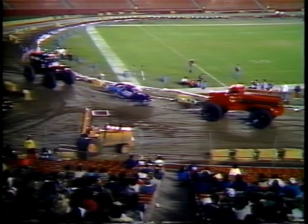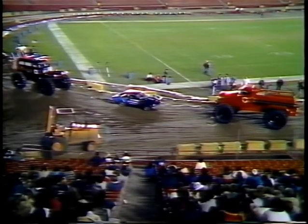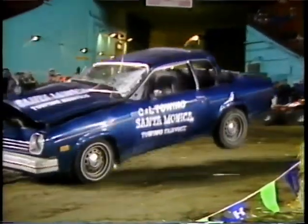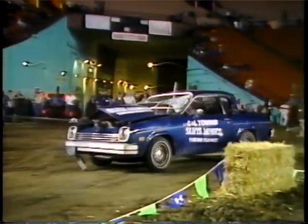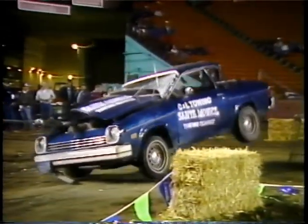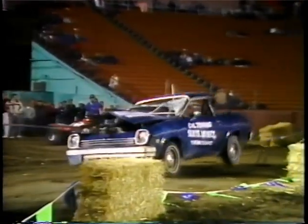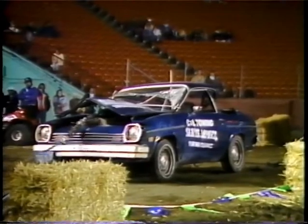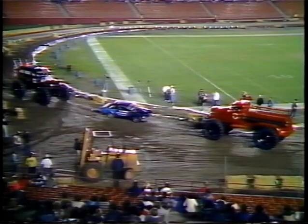Tied onto a car in the middle, pulling back and forth. Four-wheel drive traction action on each end. The object of the game: tear the car completely apart. Tear it up. The one with the biggest piece is the winner. Look easy? Well, it's not, because if you make the wrong move, you can lose your transmission. It's a game of cat and mouse. Each driver watching, trying to determine when the other's going to jerk the chains hooked to the car.